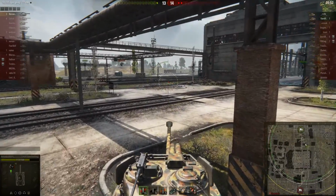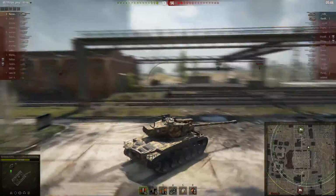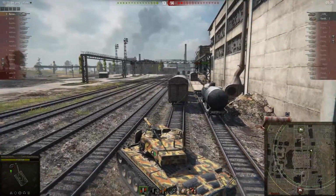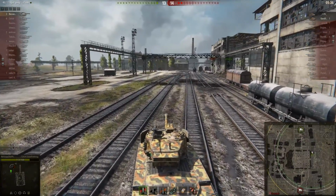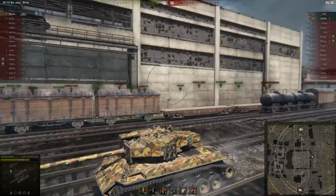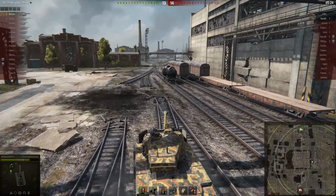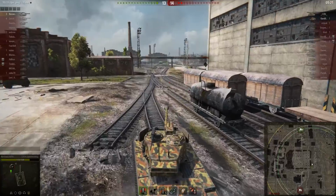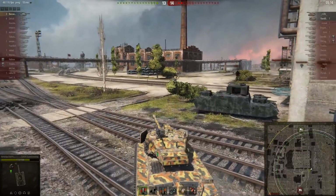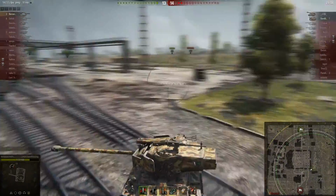As I was saying, he is trying to drive towards some cover and really not allow the artillery to have lucky shots on him. Now, in this matchup, as you saw there, he was top tier and he was playing really nicely, but once again I have to say about the problems that you can get in the SuperPershing. As I said, you're pretty slow here. He was lucky there that only one artillery was trying to cap, and what is going to happen at the end, we are just going to see if he is going to be able to find them in the 5 minutes that are left here and finish them off. Now, what he is doing here now, I really don't know.